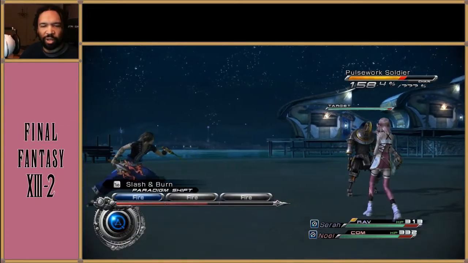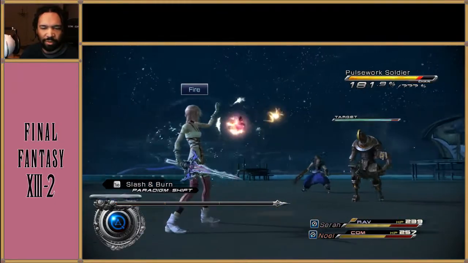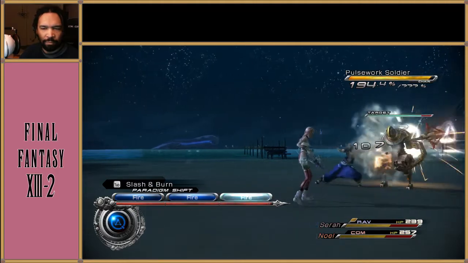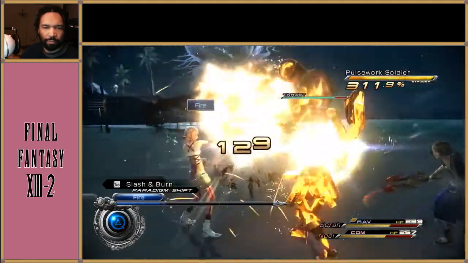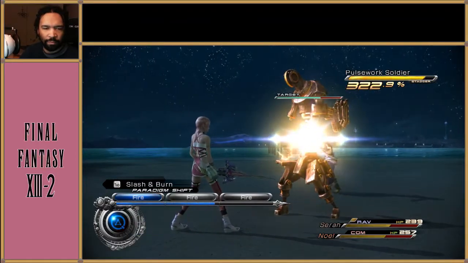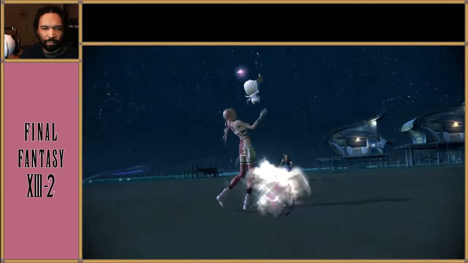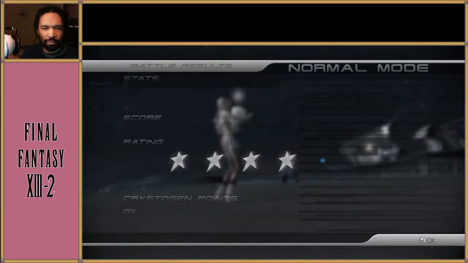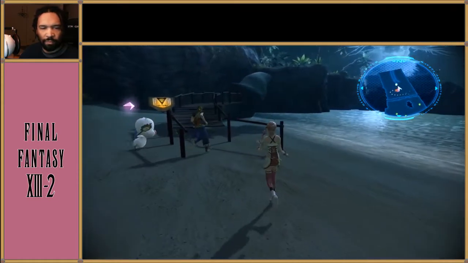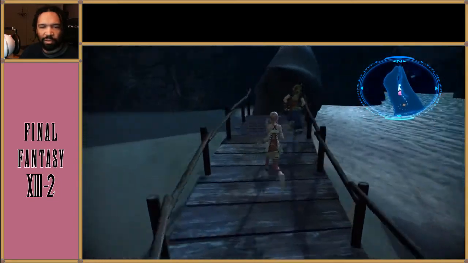So out in the open world, you actually need to attack enemies in order to start combat with them. But I can't just swing my sword whenever I want. Okay.